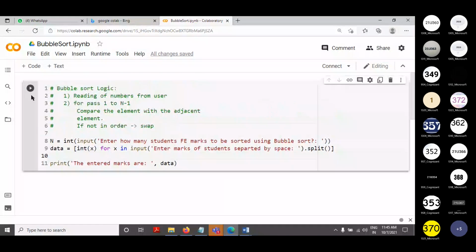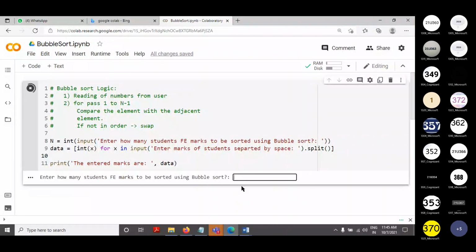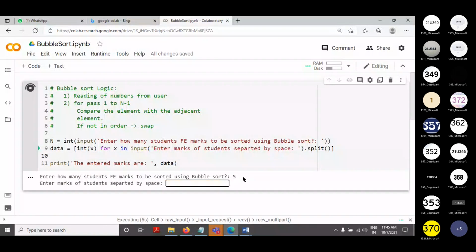Now just run it by clicking this icon. Let's have 5 students and enter their marks, say CGPA values like 9.78, 6.5, 8, 9.0.